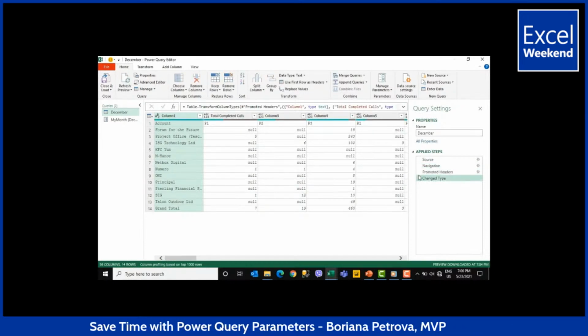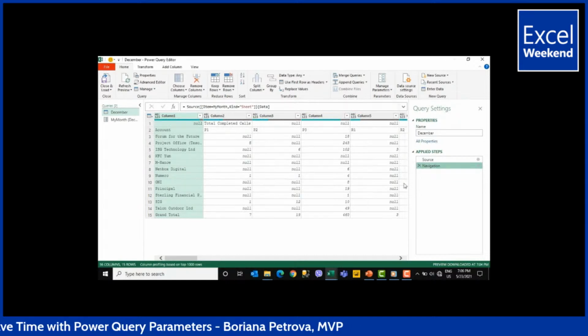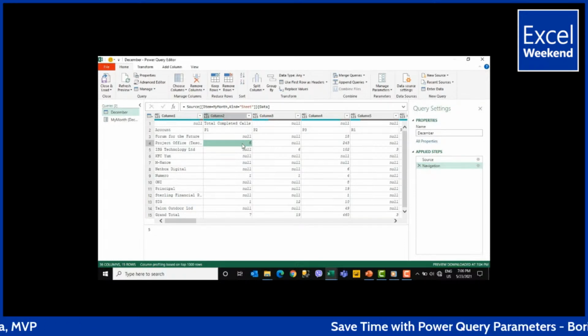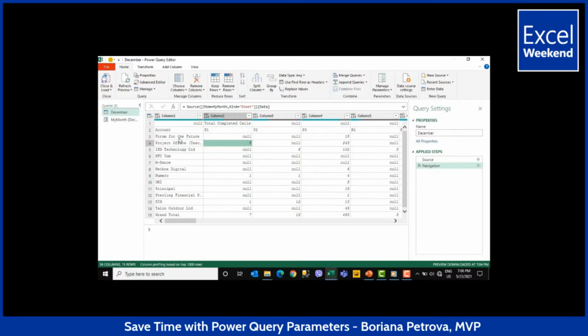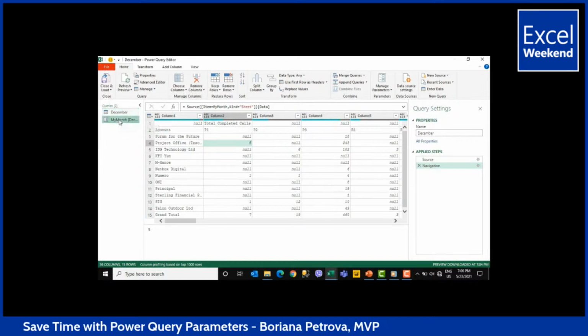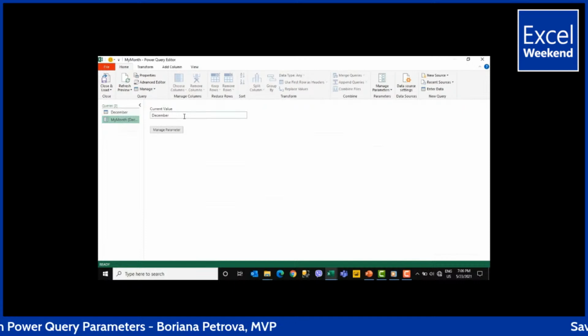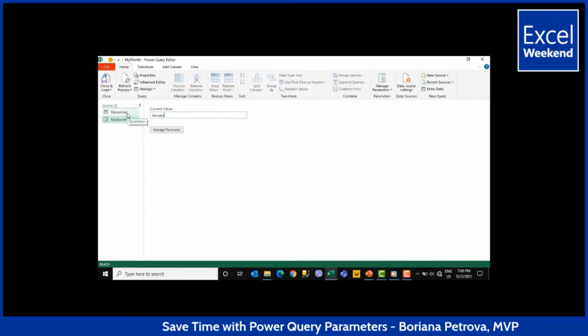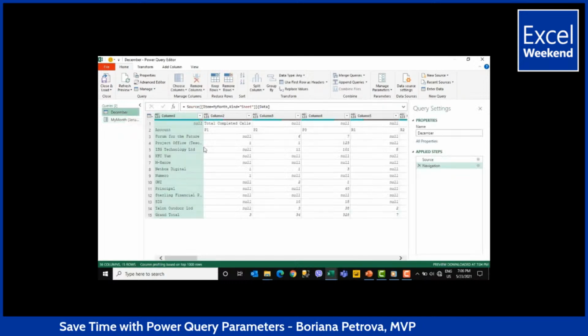Now you can see, for example, here in P1 column 2, this value is 5 for Project Office, and I can change the current value in my parameter from December to January, for example. And if I do this, you will see that the result here will change.